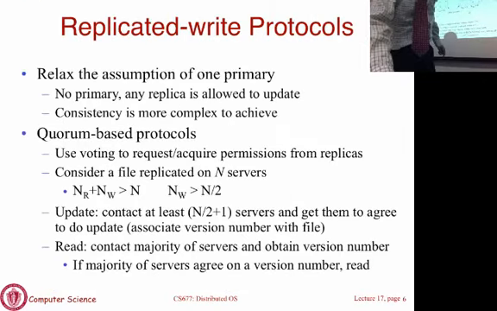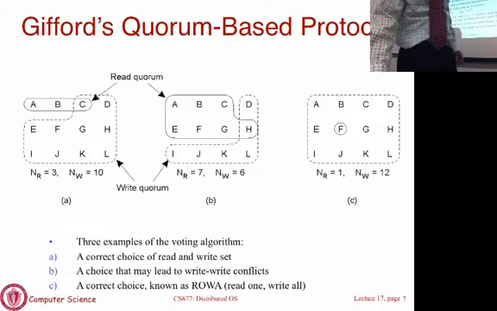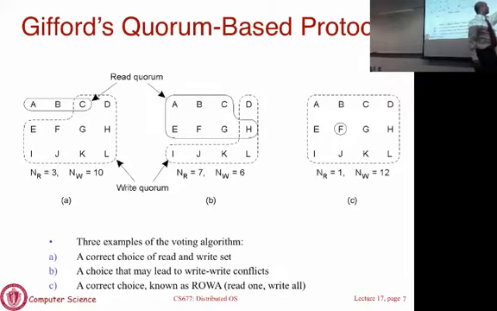It adds up to 12, and we said we need it to be greater than N, not greater than or equal to. Okay. Which is why those properties are important. You have to meet those properties in order to achieve your results. Okay. The last scenario is one where you pick the write quorum to be the entire set.